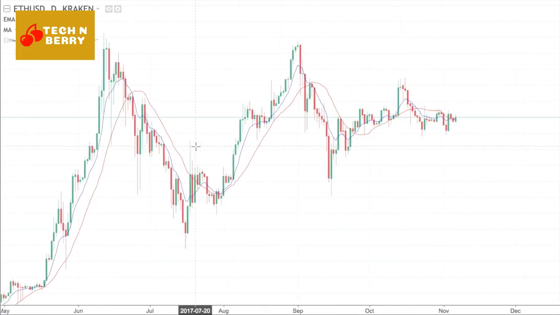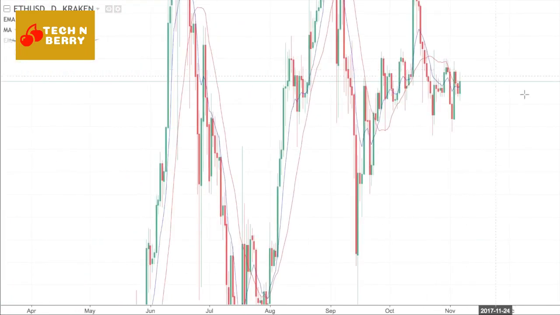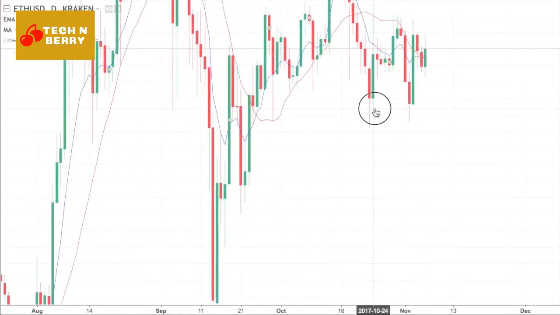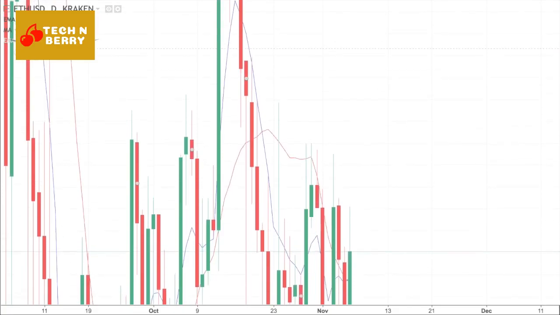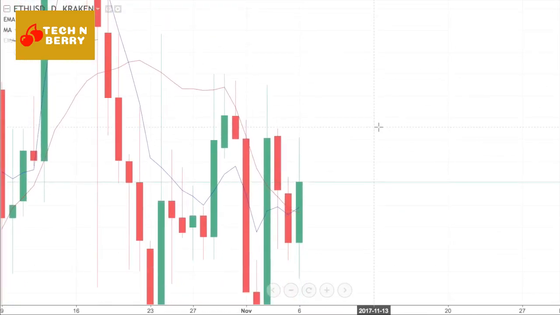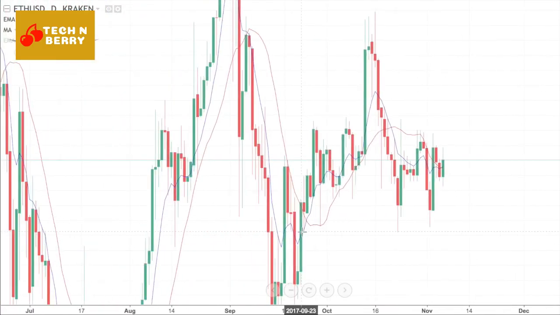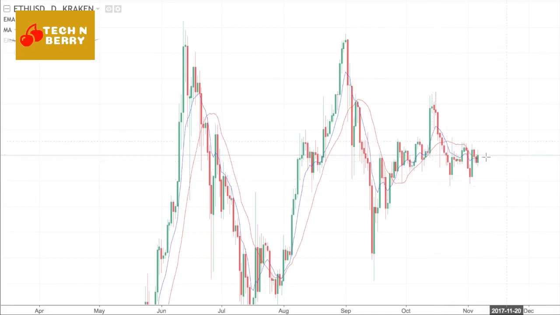So for example, right now we have an amazing moment on Ether, a great potential setup, where we're potentially looking to cross over to the upside, and in fact we have just crossed over to the upside right now. If I zoom in, you can notice through the gaps of these candles we have crossed over to the upside right here. This means the downtrend and correction has ended, and we are looking now to apply some key levels in line with this to find the ultimate long opportunity.